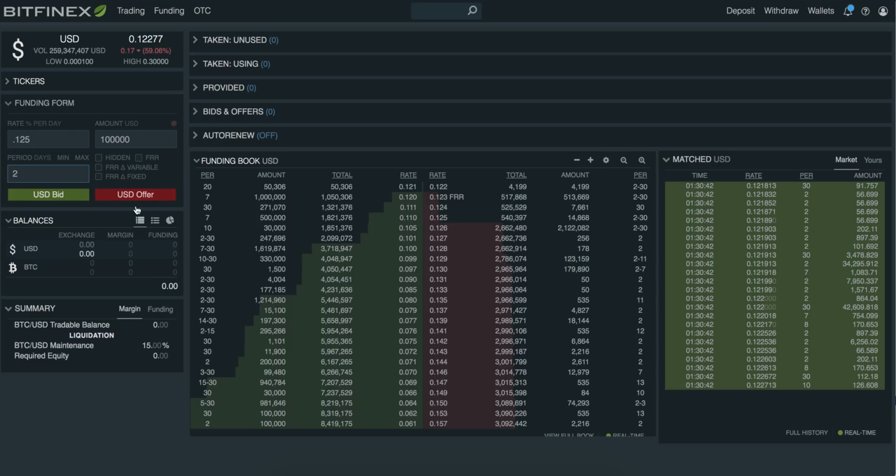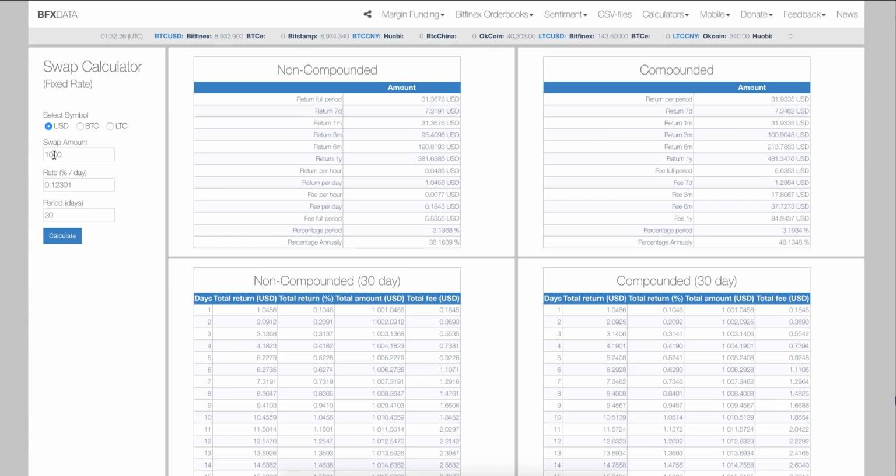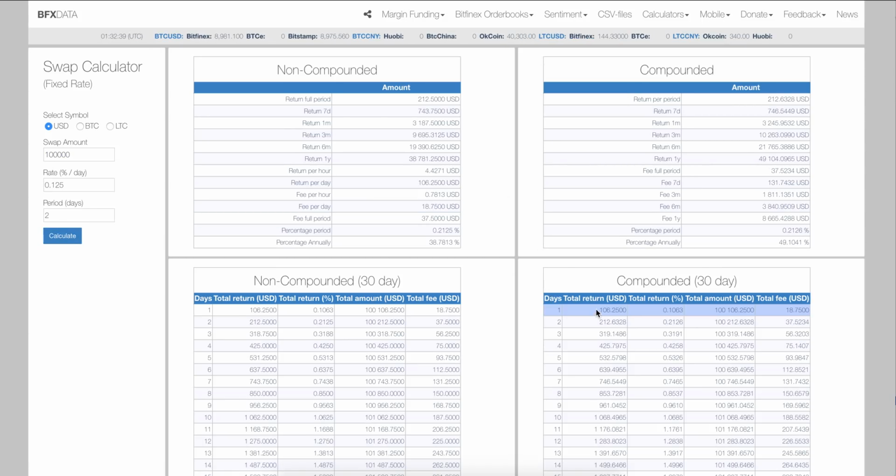So you'd put in a loan and you'd hit offer for 2 days and let it fill. So 0.125%, you're like, oh man, that doesn't sound like much. But really it is, because this is 0.125% per day. So if you put in $100,000 at 0.125% for 2 days, we're going to calculate this. So you'll basically be getting $100 a day. And for your entire 2-day period, if the loan stays full, it'll be $212 roughly. This is 38% APR. That's like unheard of.